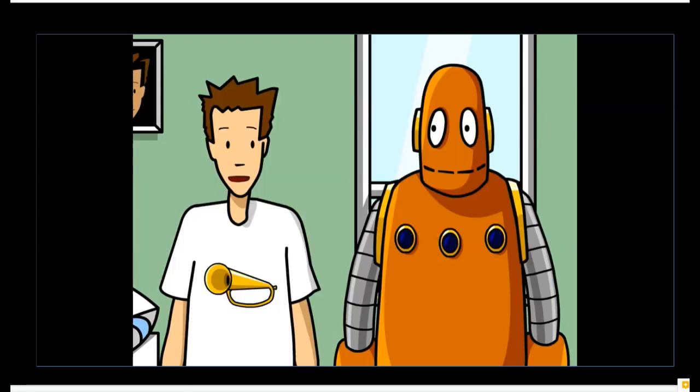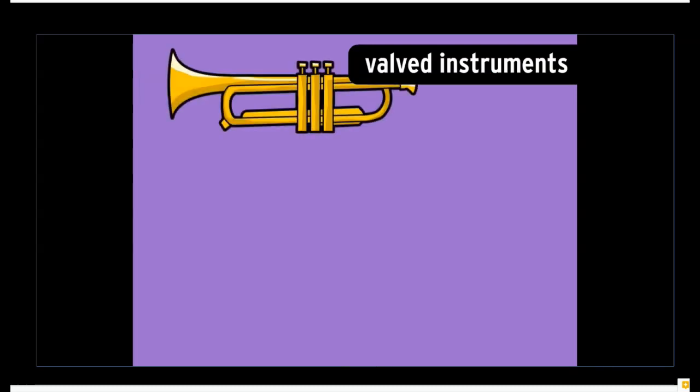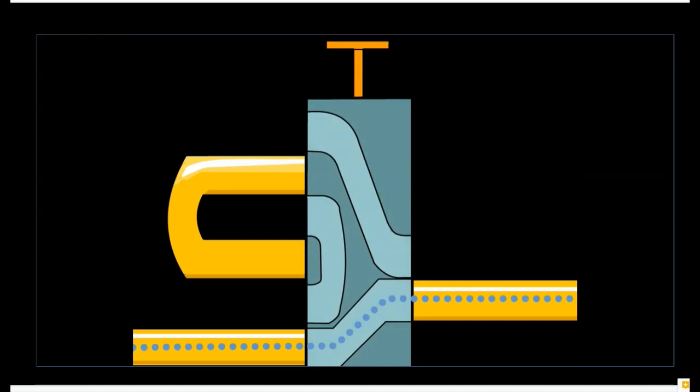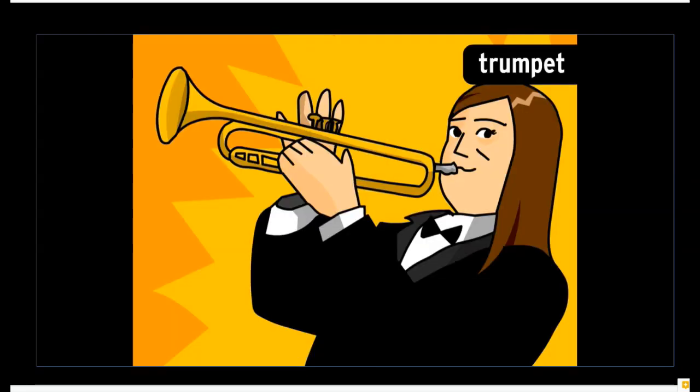Well, there are several categories of brass instruments. Valved instruments like the trumpet, tuba, and French horn allow the player to change the pitch of the notes by pressing down on a series of valves. Well, when you press a valve, a longer airway opens within the instrument. This forces air through a longer section of tubing and makes the pitch lower. The trumpet is the brass instrument that can hit the highest notes.